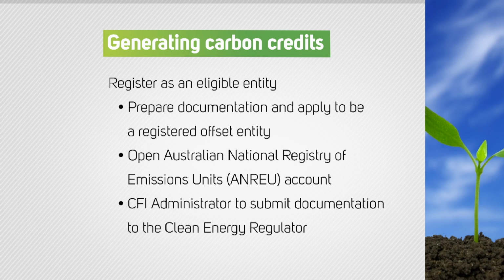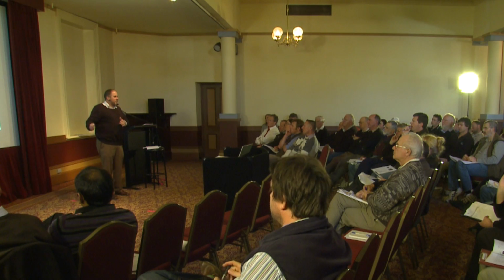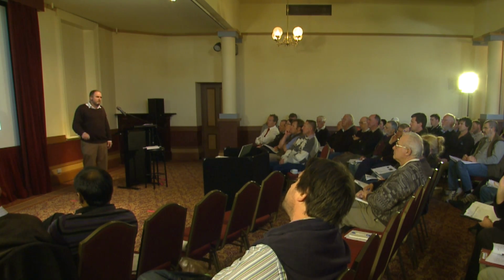And this is for people who want to do it themselves. There's lots of different ways to enter the market, but I'm just assuming that people have got the nous and the wherewithal to do it themselves. And you prepare the documentation to apply to be a registered offset entity. No cost in this apart from your time and going through the process of filling out some documentation. And you prepare that, you submit it to the administrator.